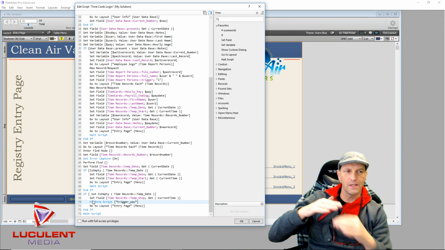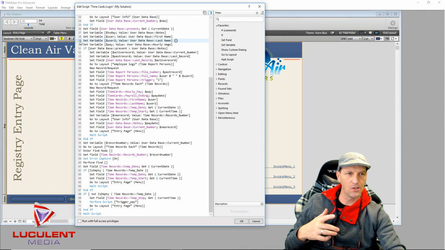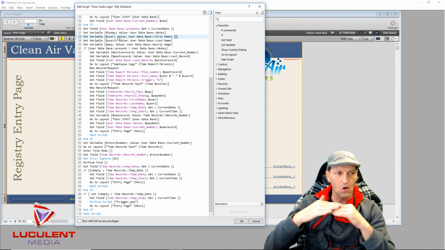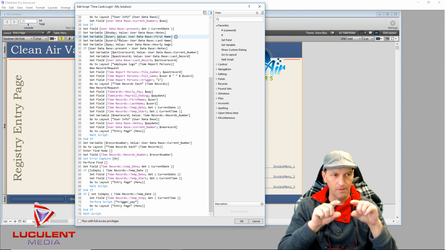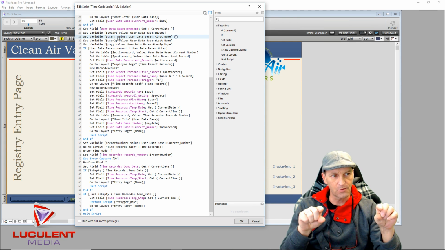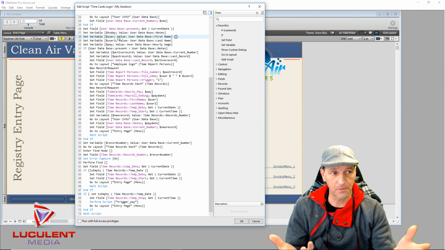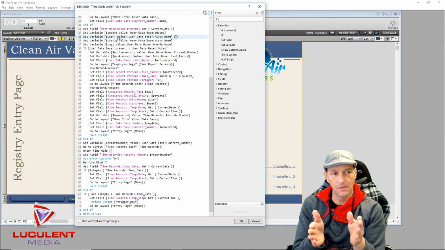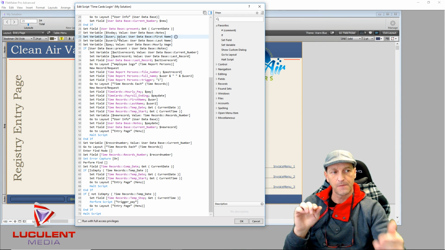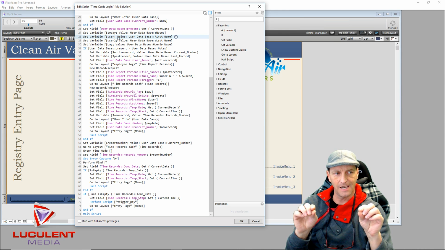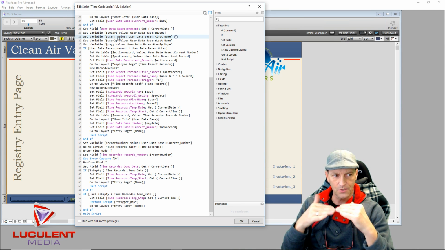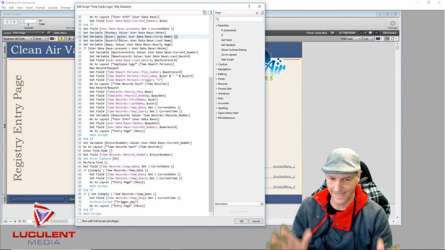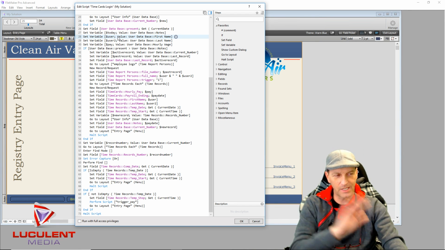So if you have one that's in the middle, so if you're up here and you have a perform script, you better not have a halt script in that script, in that little perform script or subscript as we would call it. If you have a perform script, which is a subscript, and you have a halt script in that subscript, it will stop right there, and none of the rest of your script will be worth a dang thing. Okay, so we did that.